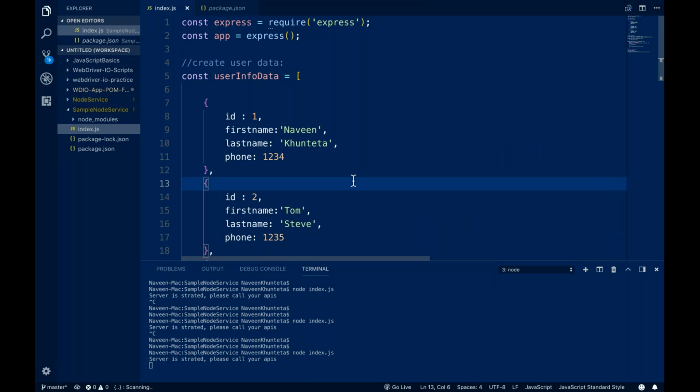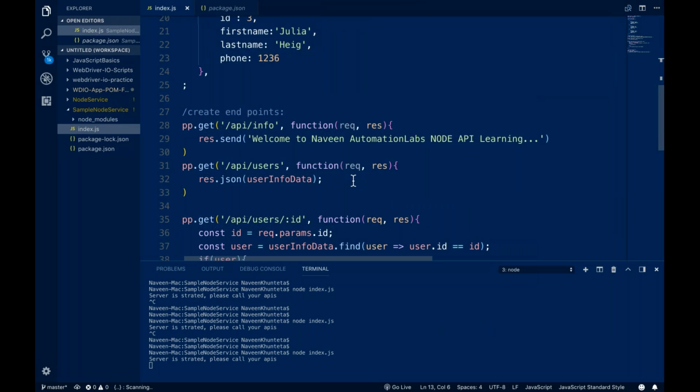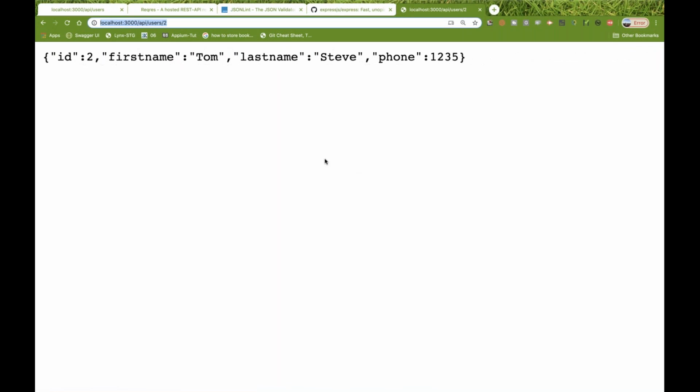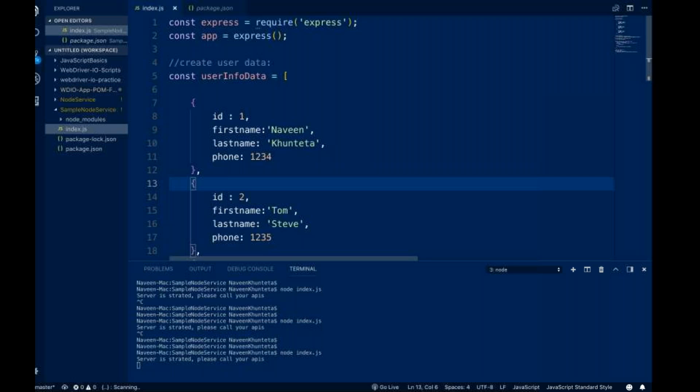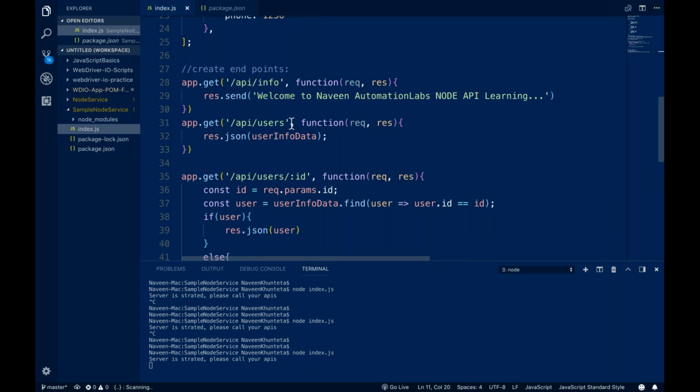Now your next task is that create some complex APIs, pass some data. Create some complex data like this, and pass something like question mark page equal to 2 also. That also you can implement. Create a number of APIs like that. Question mark page equal to like this also you can simply do just like this.